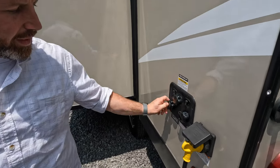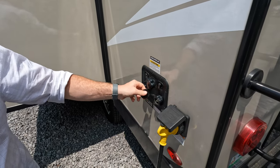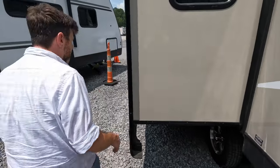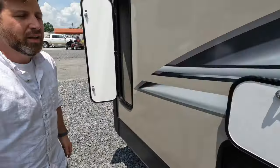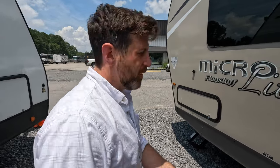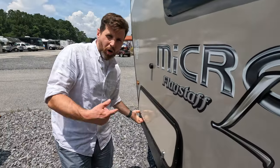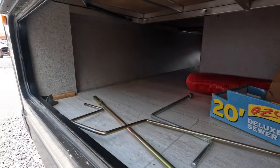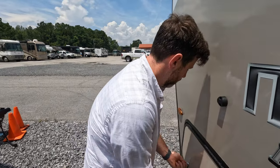It's a little noisy so we'll go through this quickly. You got your city water, your backflush, cable/satellite. Here's your backflush, and then this is your potable water. You got more storage over here, and even more right here. This is your slide — kind of old school, but this is your slide lock. It keeps your slide from moving in and out during transport. Here's your potable water connection. And then you just have more access to your storage over here, and then we'll go inside and get out of the heat and away from the generator.